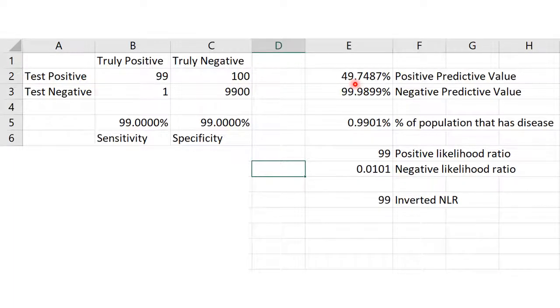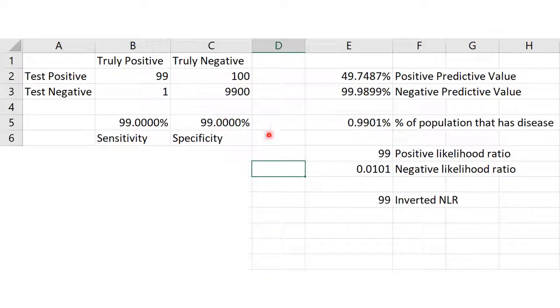And if we calculate our positive and negative predictive values, we find that is exactly what we find. It's slightly less than 50%. And remember, this is what we need to know as a patient, right? I just got a positive test, but because it's a rare disease, now there's only a 50% chance I even have it. It's kind of weird to think about.